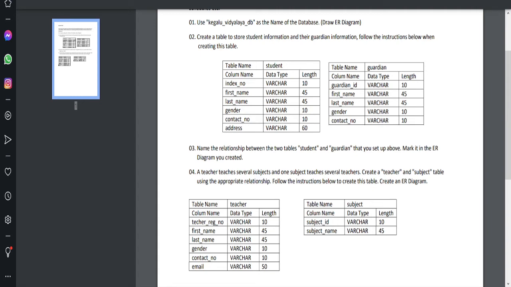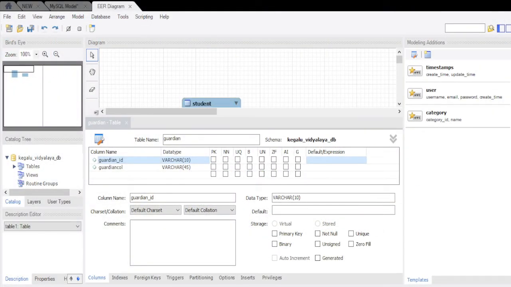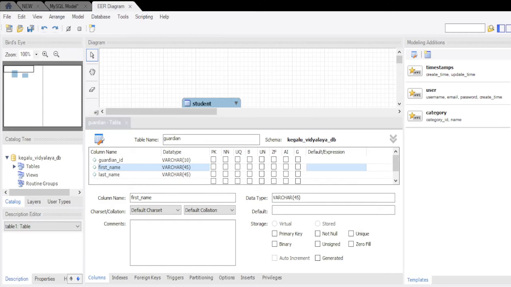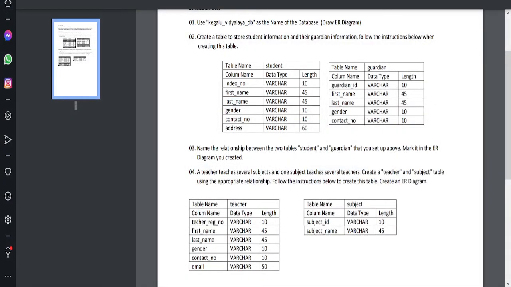Both of them are VARCHAR 45. The gender column is VARCHAR. The contact number column is also VARCHAR.